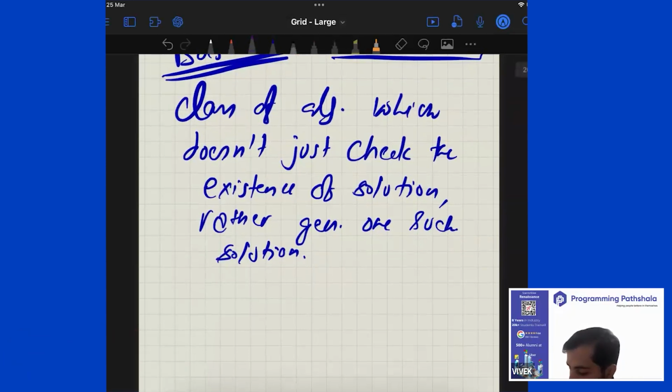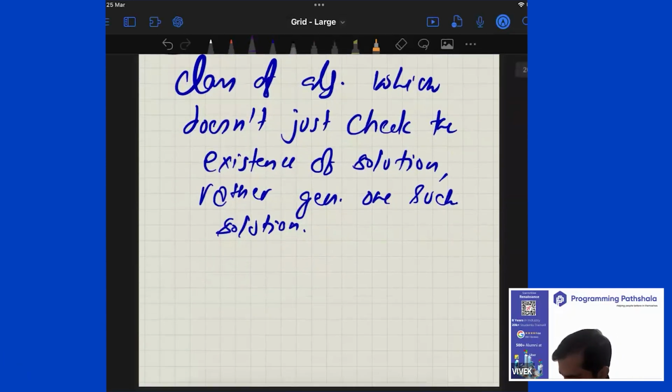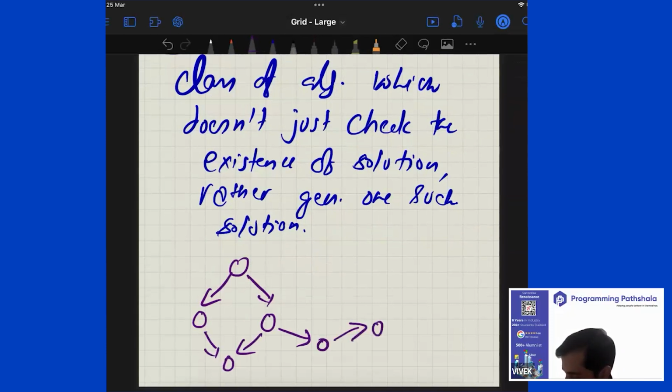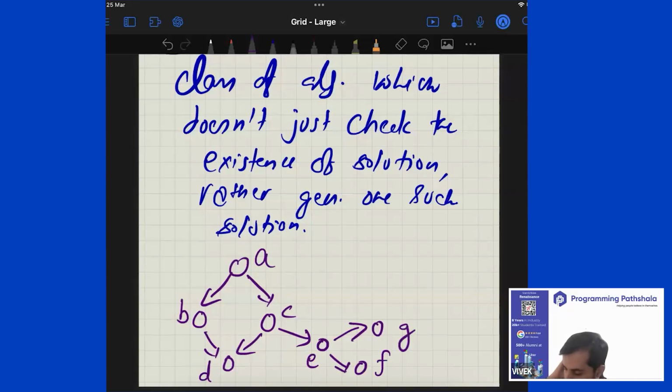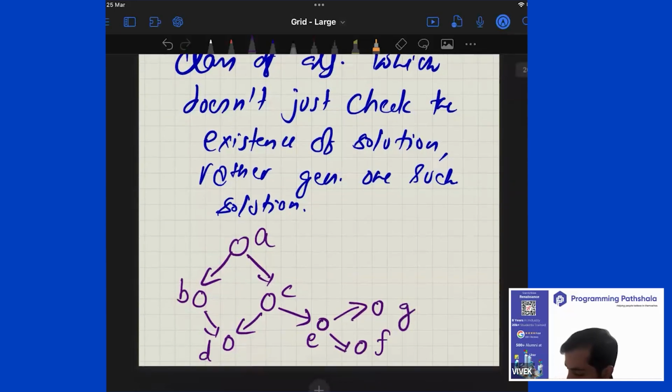So let us say you have a graph. This is some graph that you have got, and your nodes are A, B, C, D, E, F, and G. Now you have been asked a question. That question could be, is there a path from A to G?